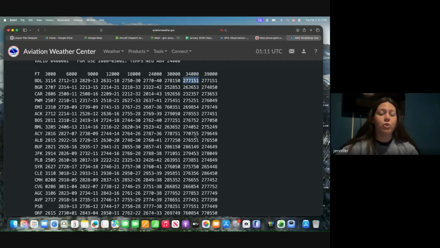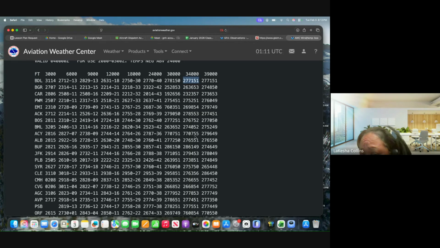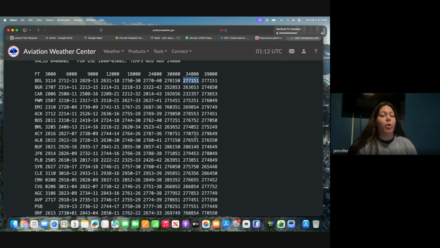Can you repeat that? So you subtract 50 for the wind direction and add 100 for the wind speed. Is that correct? Correct. So you'll always do that. If you see a 7, and you're subtracting 50, you're always going to add 100 onto the speed. It's never going to be one or the other.